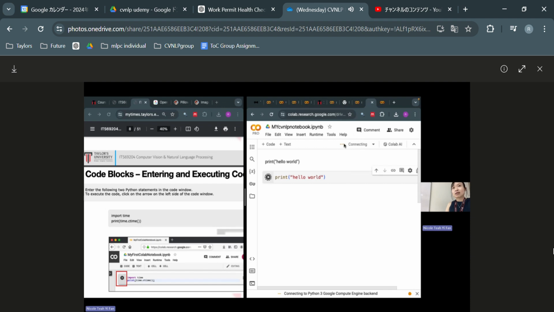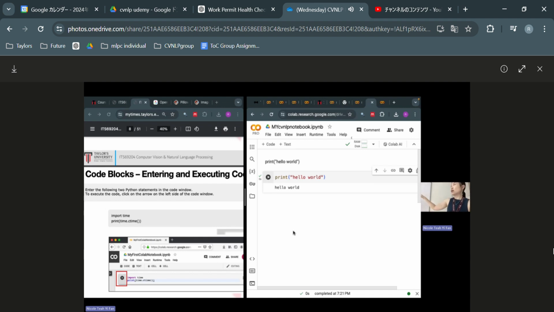So it is updating. That means we are now connecting to the computing, the processors of Google, provided by Google. And once this is updated to an icon of RAM and disk, we know that we are connected, right? So we are actually sharing the resources. So once we finish working on this, please remember to detach it so that others can enjoy the facilities. Okay, so this is a shared resource. So this is what we are doing here with the code blocks.